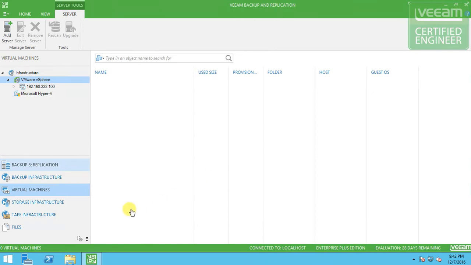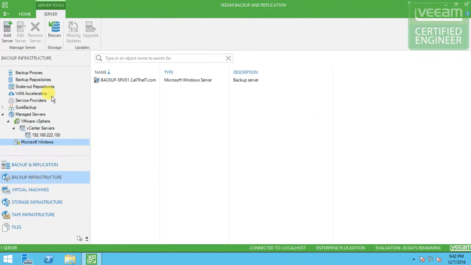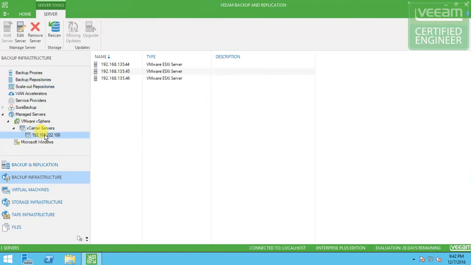Okay guys, it was taking a little longer because I am remote to this vCenter. So if we go to our backup infrastructure, under backup infrastructure, this is my vCenter, and my vCenter has 3 different hosts that I'm pointing to.